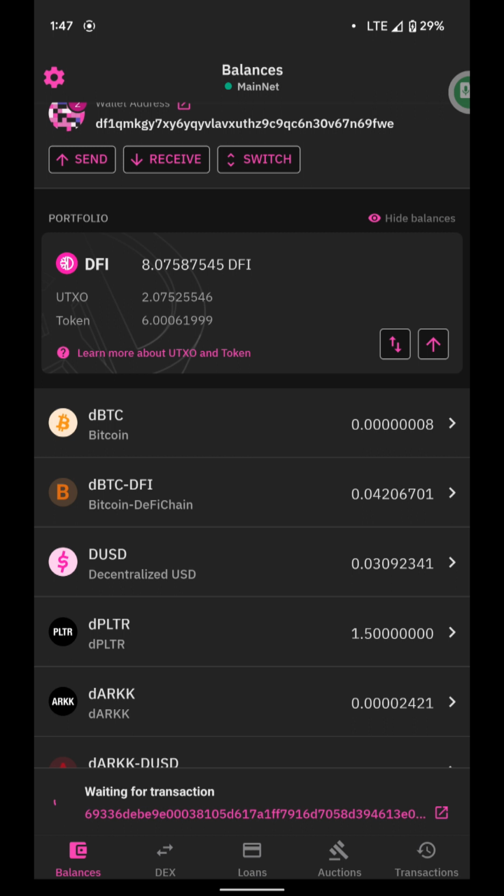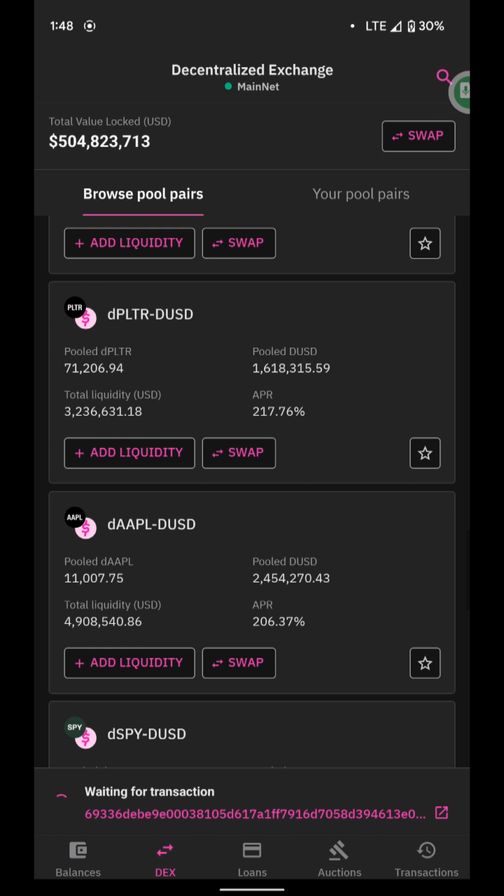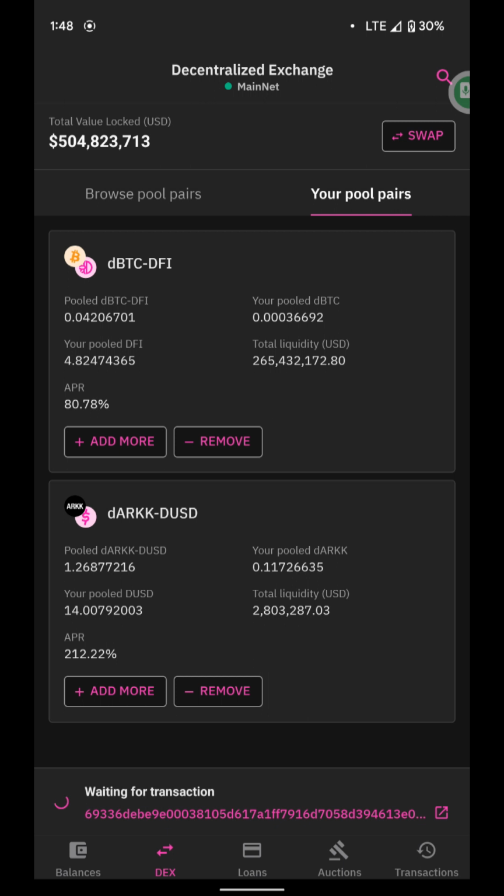While we're sitting here looking, we can see we did make 8 Satoshis in BTC on the commissions from the pool from our last video, and we made 2,421 FIs of the ARKK token from our pool there. If we look at our pools, we can see we did go down by 0.17-ish DeFi, but we've gained about 1,000 Satoshis. So the pools stay roughly balanced.